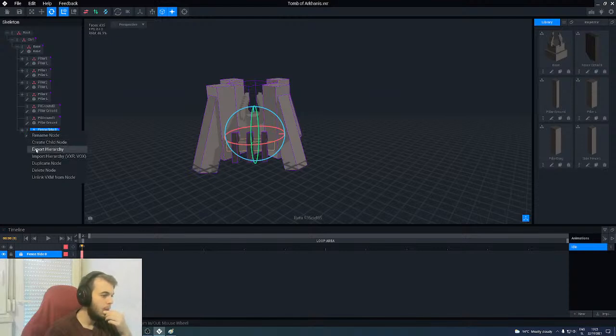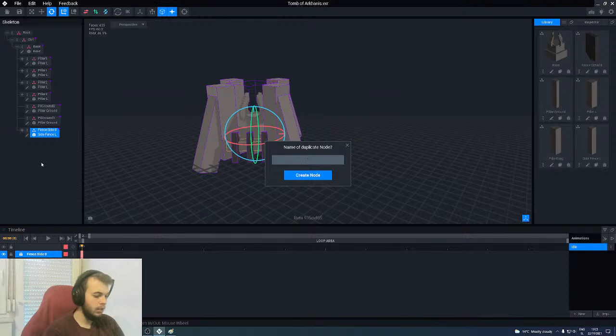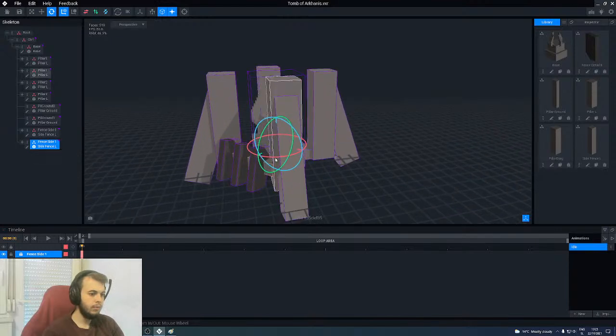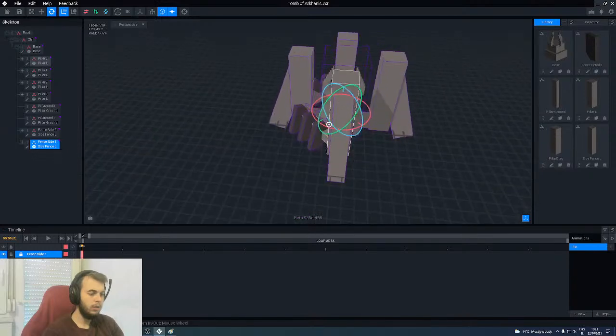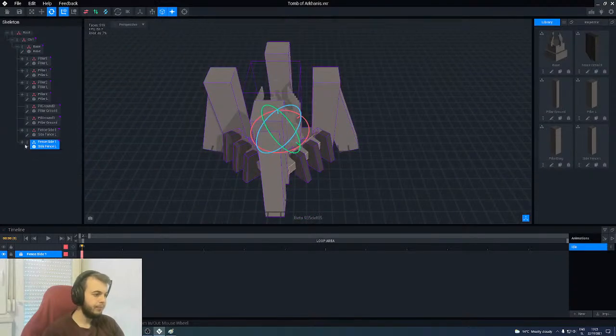So let's duplicate fence side 1, then rotate it here to 315. Then let's duplicate again, fence side 2.